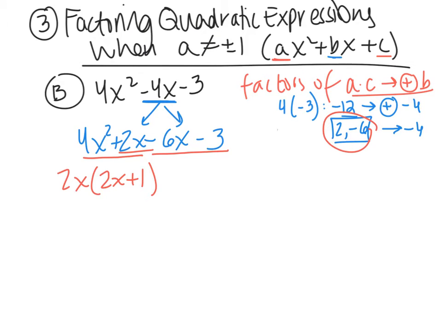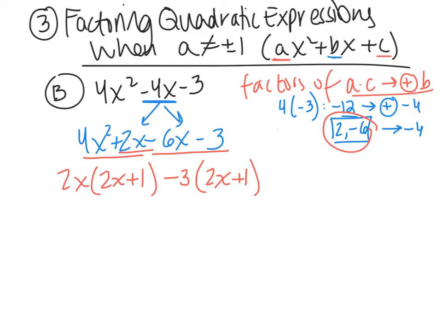They obviously have a 3 in common, but you have to decide whether you want to factor out a negative 3 or a positive 3. Almost always, you're going to factor out a negative. So if I factor out a negative 3, left over I have a 2x plus 1. And you see there that these 2 terms match. If you had factored out a positive 3, this would have been a negative and a negative. So that wouldn't have worked, okay? So almost always, you'll see that you're factoring out a negative here.